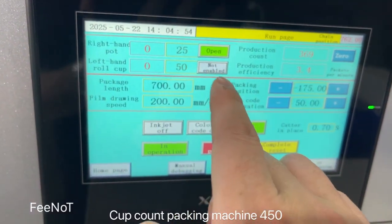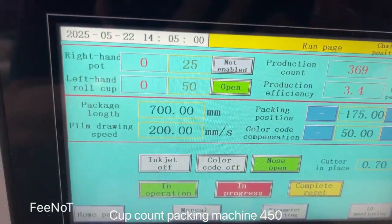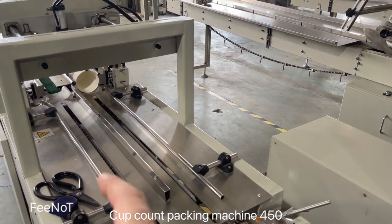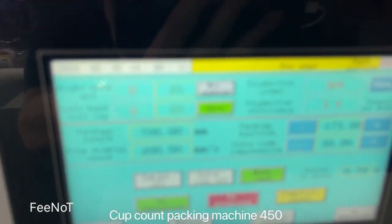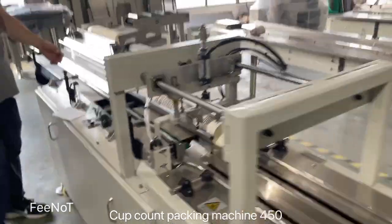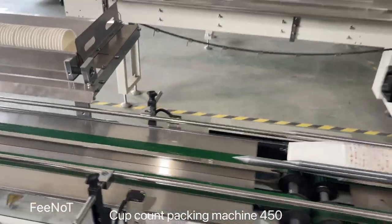And then we can, and here the white is closed. We should set here is open. Right now we set is 90 millimeter cups, 90 millimeter top cups. And then you can start to set start. 直接开机就可以了，是吧？对，直接开机。And then you should fill the cups.